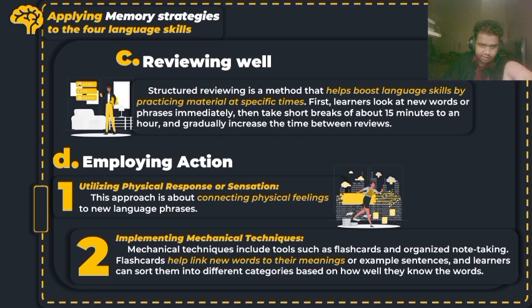Second, implementing mechanical techniques. Mechanical techniques include tools such as flashcards or organized note-taking. Cards help link new words to their meaning or example sentences, and learners can sort them into different categories based on how well they know the words. This way of organizing vocabulary, whether using movable flashcards, text, or dedicated sections in a language notebook, boosts memory retention and provides a solid way to review new terms.